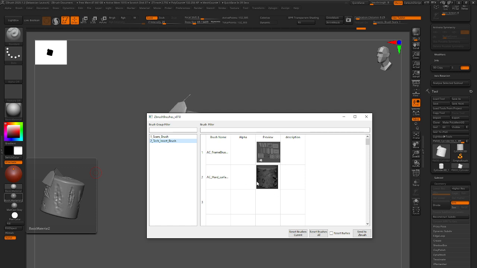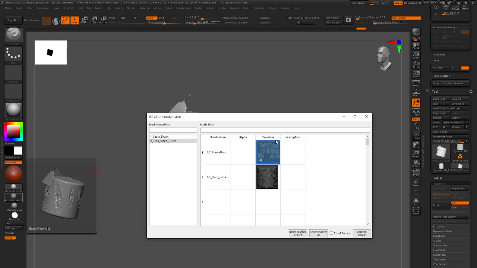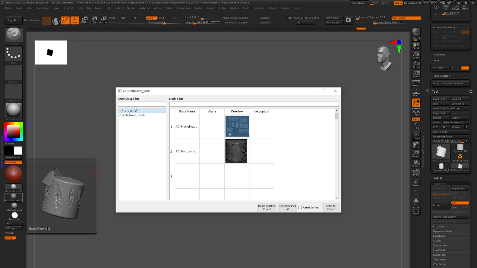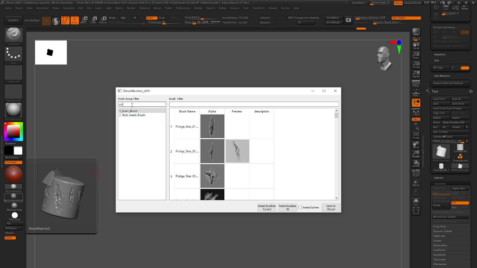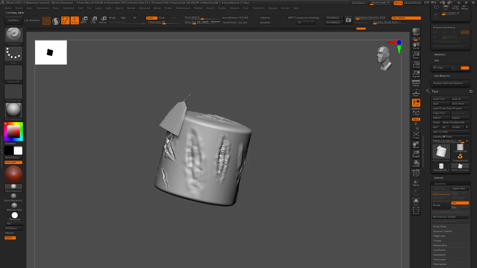So here I have previews, and I like that if I have multi-insert brushes, they will show up. Also I have a filter that I think I haven't connected yet, but it's a small thing here. It works by ZScript, just like this brush here.